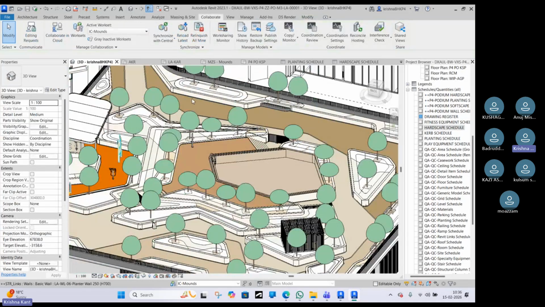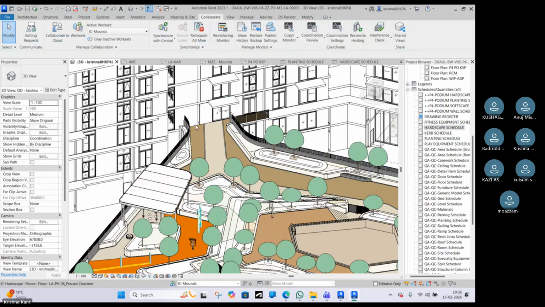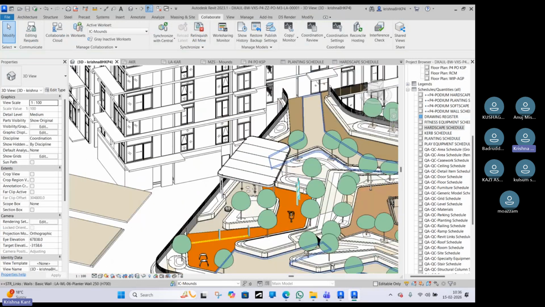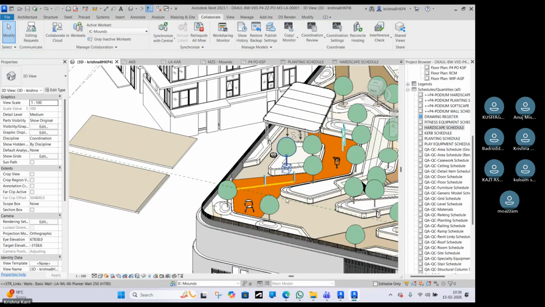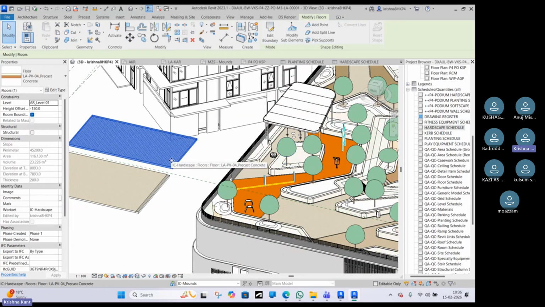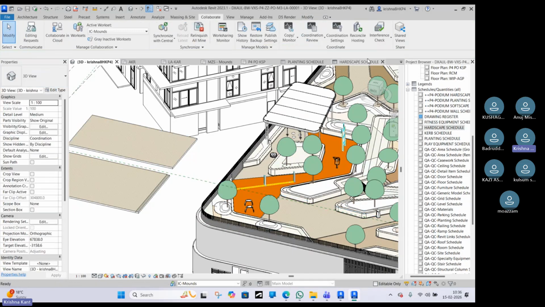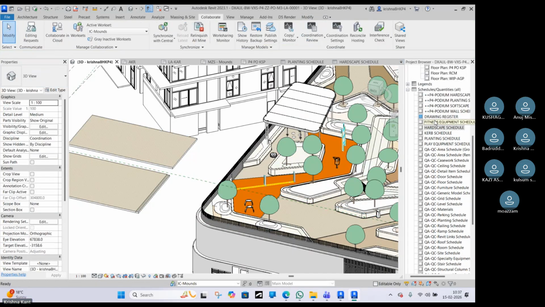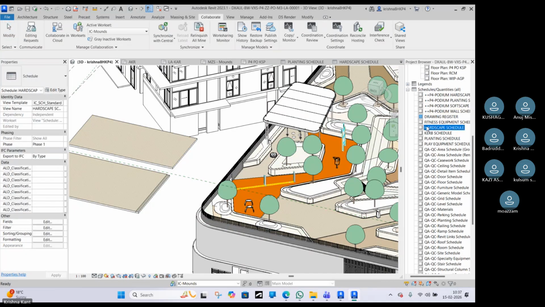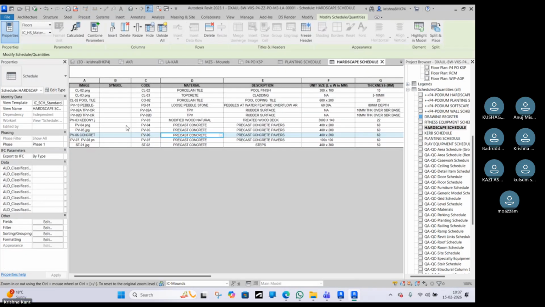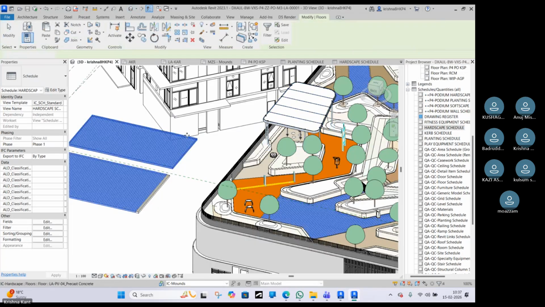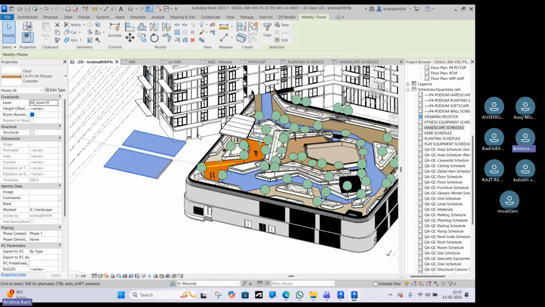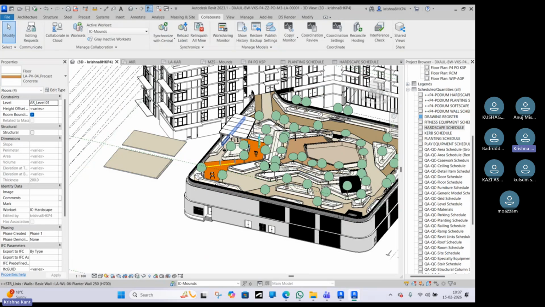Schedules work like the actual elements which you draw inside the project; they come under the schedule. This is PV04. Suppose I select PV04, so all the PV04 floors will be selected.